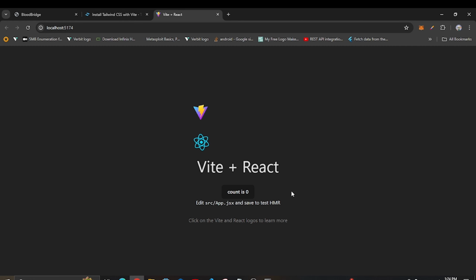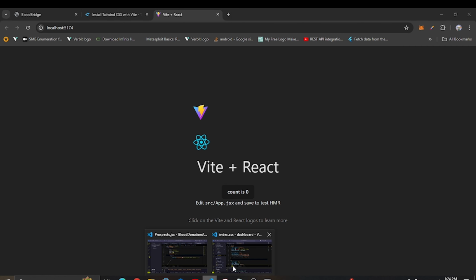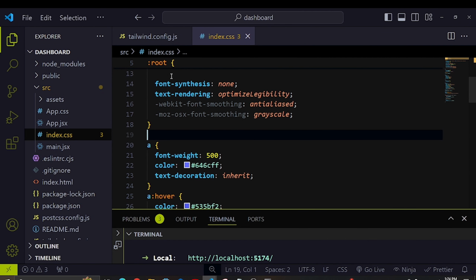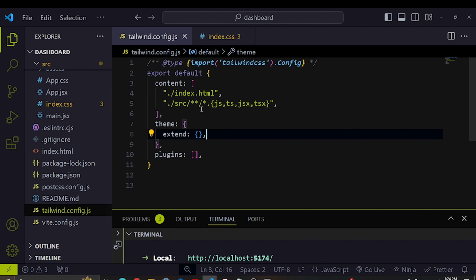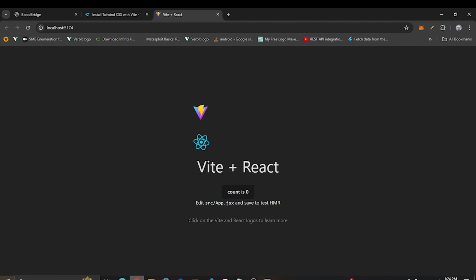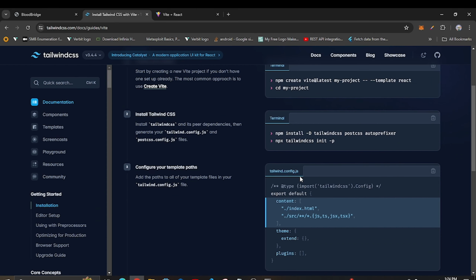So here also I have opened my application using VS Code, and right here, this is where you need to add the information. So in this tailwind.config.js, as instructed by this documentation, you need to open tailwind.config.js, and inside here the content, you'll find has an empty array, and you need to add these 2 lines of code here.